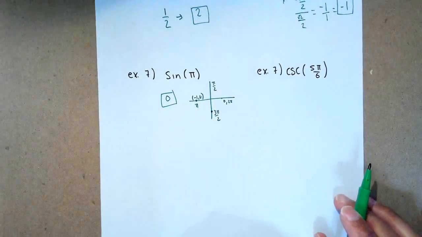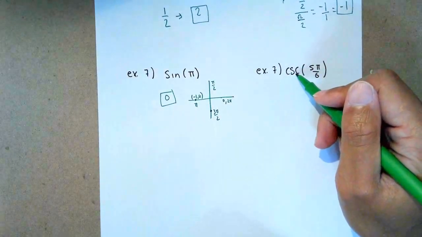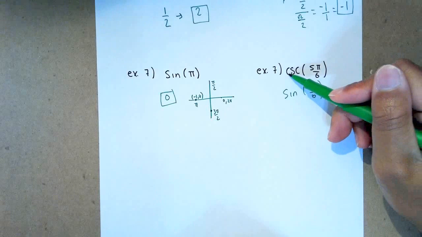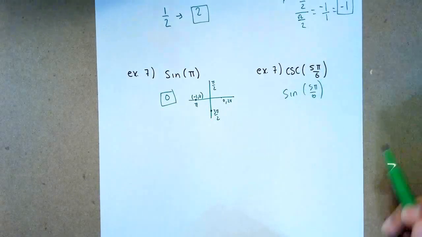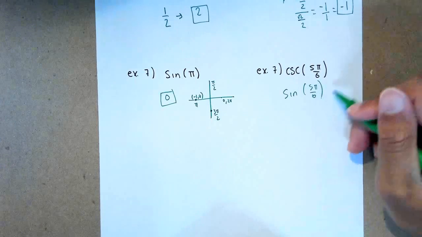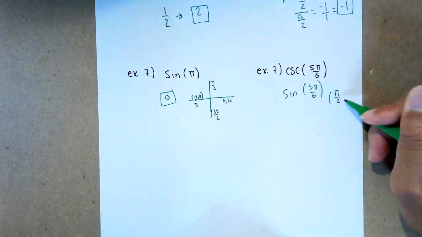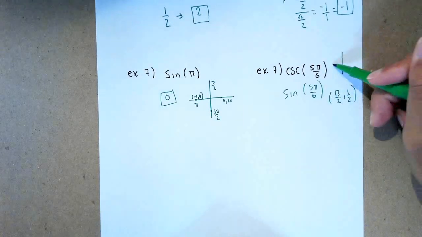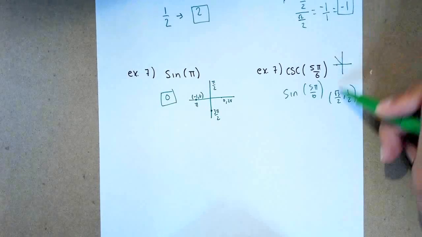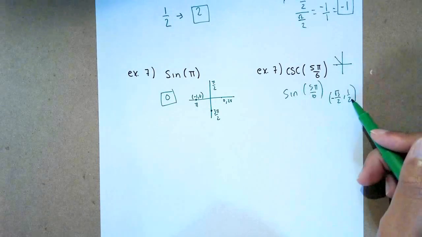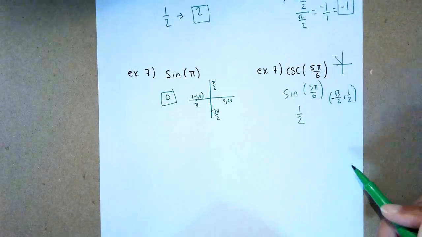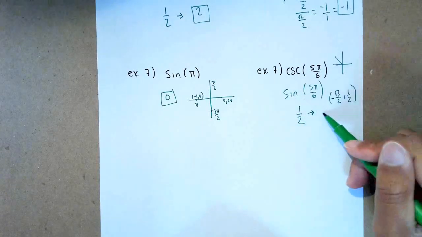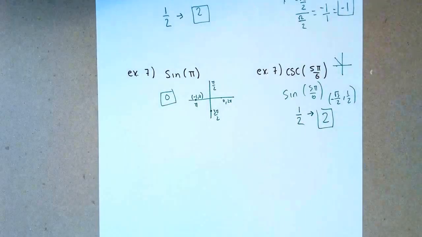So for our last one, cosecant. You look at it and you're like, okay, well, I don't want to solve cosecant. But I know I can graph sine 5 pi over 6. How do I memorize it? C opposite S, S opposite C, and they go together because they're opposites, reciprocals. Look at my denominator, 6, so I know my coordinate is the one that multiplies to that, so it's radical 3 over 2 comma half. What quadrant is it in? You see how it's 1 less? So 1 less is quadrant 2. So quadrant 2, that's negative x, positive y. And then sine is my y, so my y is half. But you got to remember, you're not solving for sine. What are we solving for? Cosecant. So what am I going to do with this answer? I'm going to flip it. And cosecant of 5 pi over 6 is 2.